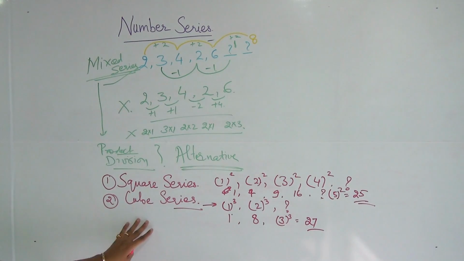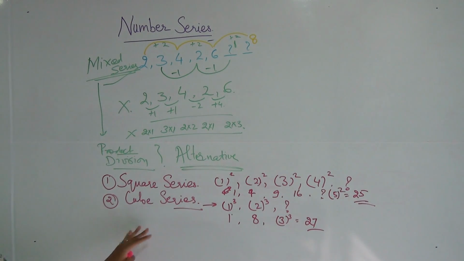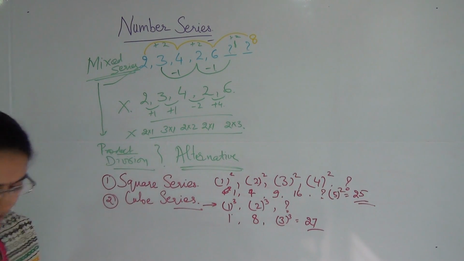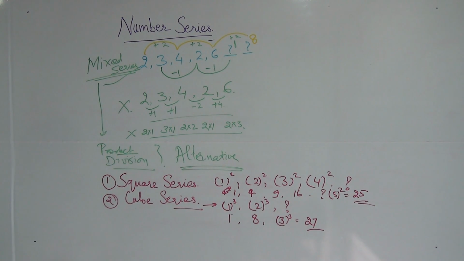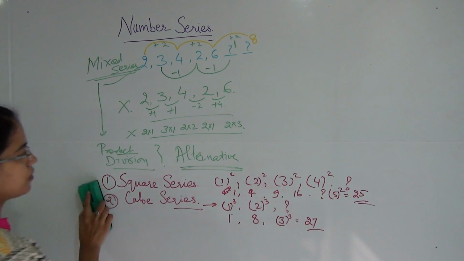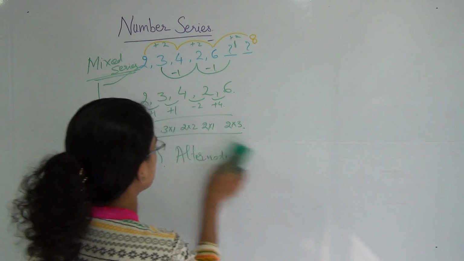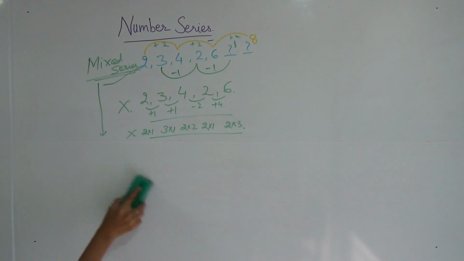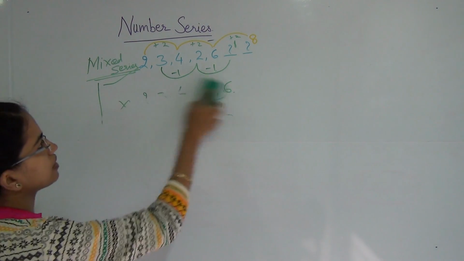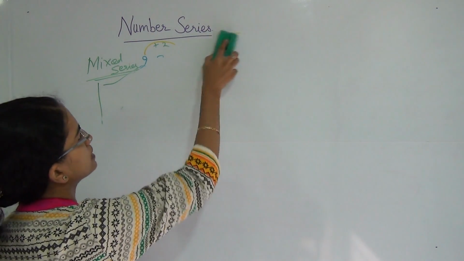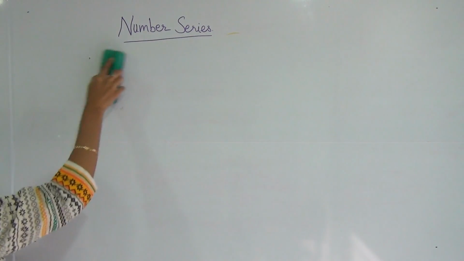So this is the kind of cube series that we talk about. These are some of the fundamental series that we have talked about. Now let's work out a few simple examples based on number series. In today's session we will be covering the simple examples. In the next class we will be covering a bit more difficult examples under number series questions.